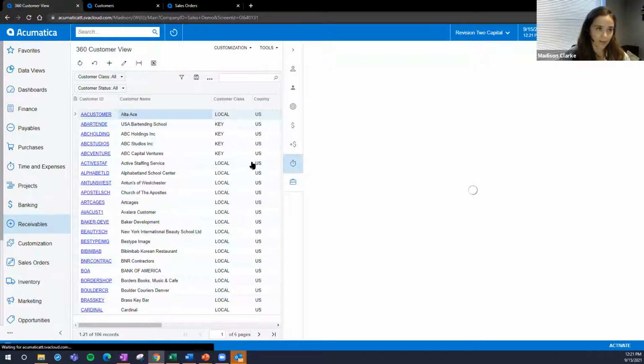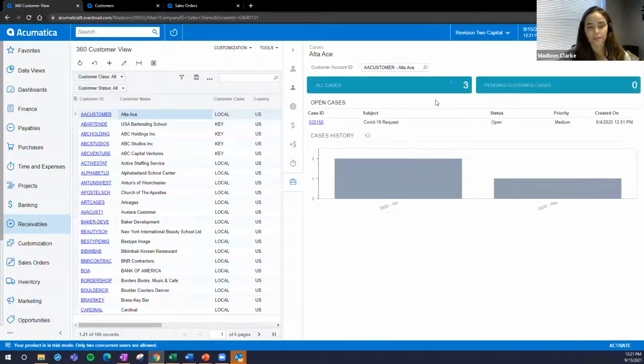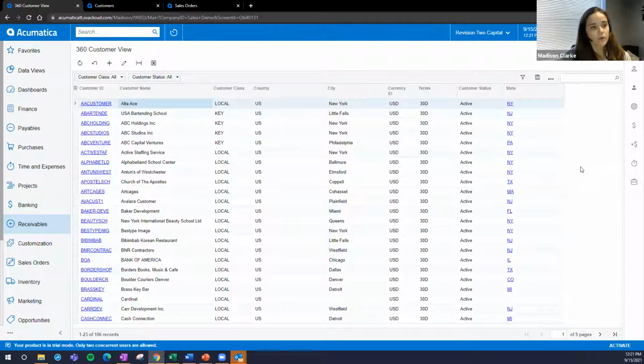So for example, if I were on the phone with this customer, I'd be able to see they have 3 cases this month. Let's maybe take a look at what those have been as context for the relationship. All right. So the other really cool thing with nav panels is, this is a very customer focused example.